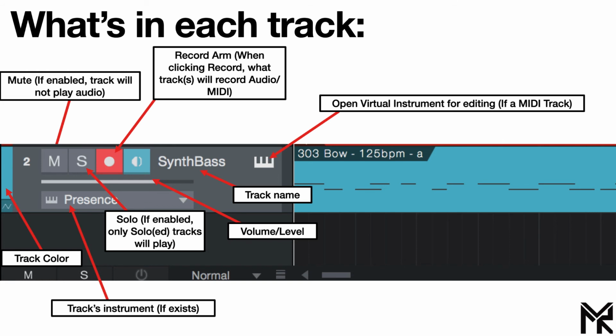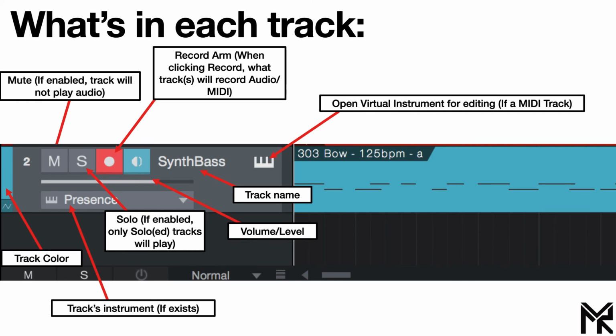And if it's an audio track, arming an audio track for recording and then clicking the record button will actually cause that audio track to record audio directly into that audio track. But it has to be armed for that big record button to work. That means you can arm multiple things at once. So let's say you wanted to record yourself singing and playing a virtual instrument like a piano. You could arm both your microphone and your piano track for recording, hit the record button, and then you can play them both at the same time and record them both. So that's why you need to arm each individual track before you hit the record button.